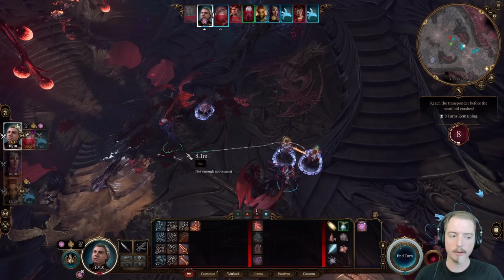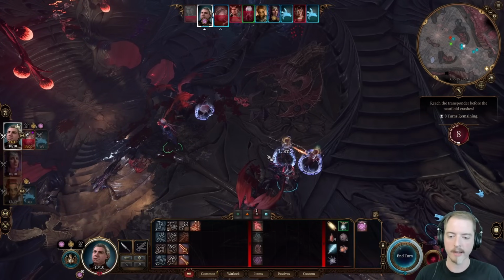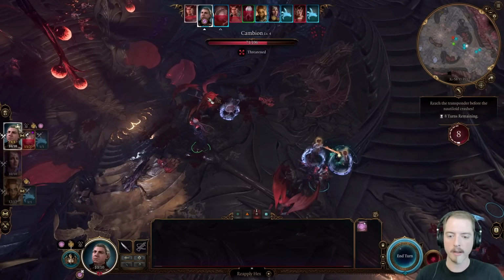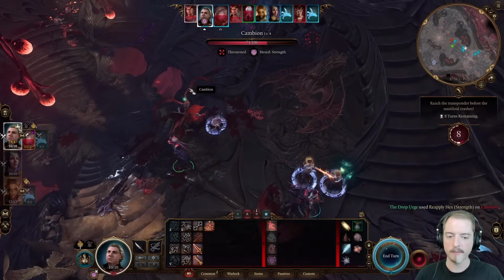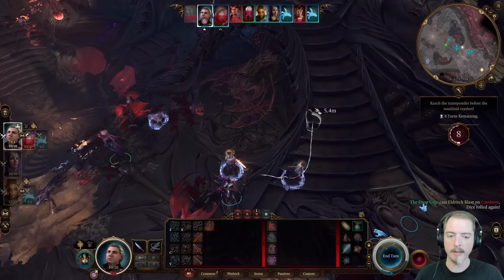I also could stand over there and go for Haste this turn. Well, no, the Mindflayer's going to move. I can't count on that working the way I would like it to. Okay. We're going to apply a Hex to you. We're going to start poking you. We're going to start walking up into higher ground, although it's not going to immediately get to high ground.